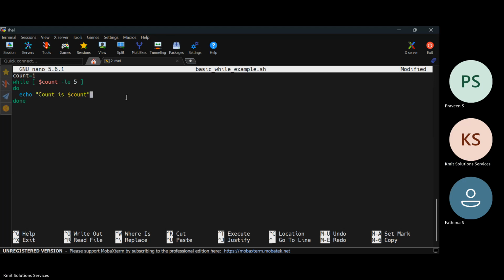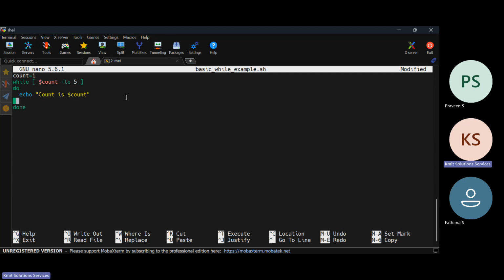Now, in the for loop, it automatically goes to the next value. For example, if I'm iterating a loop from 1 to 5, the first value is 1, then it goes to the second value automatically. If I give a range 1 to 5, it automatically goes through the first iteration, second iteration, and so on. But in the while loop, it does not happen like that.